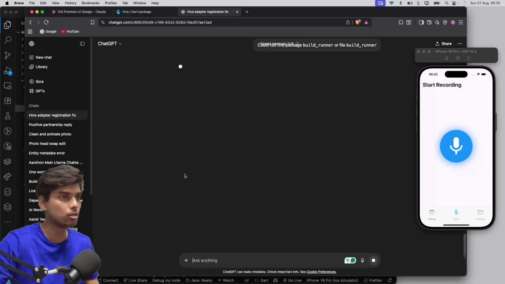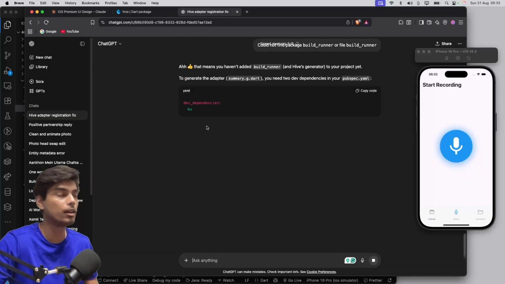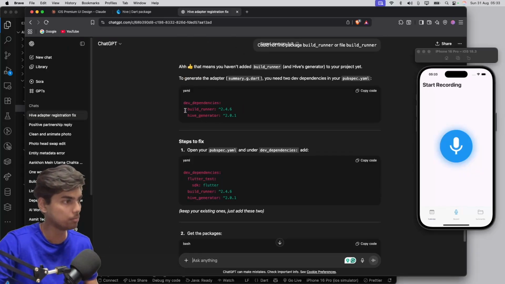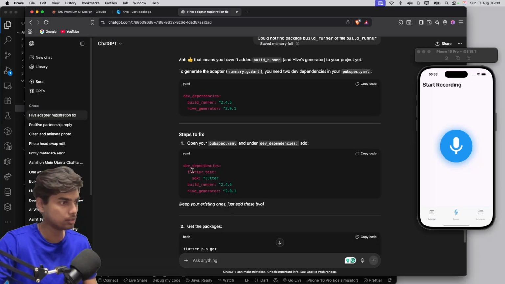I think we'll have to add build runner in dev dependencies. Hive generator to generate whatever, dev dependencies.